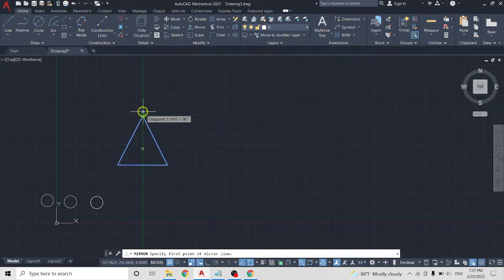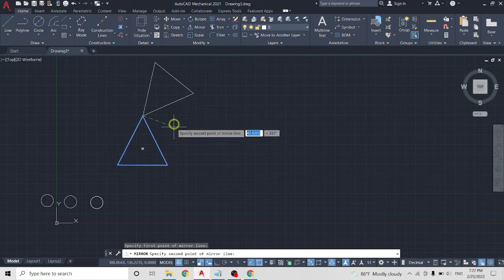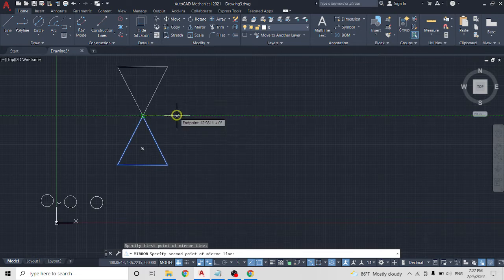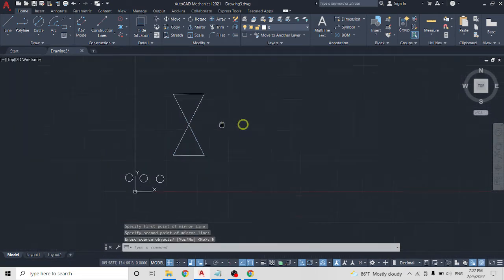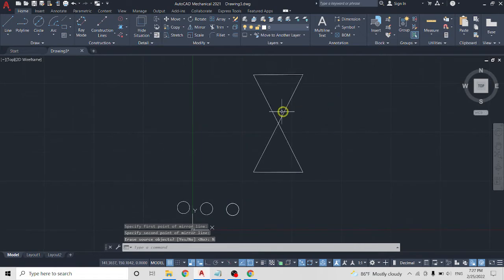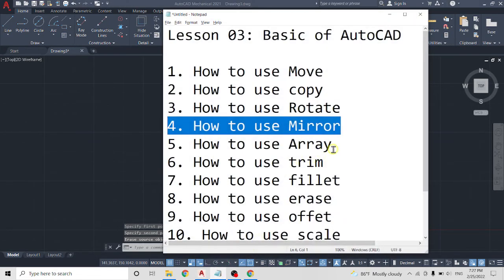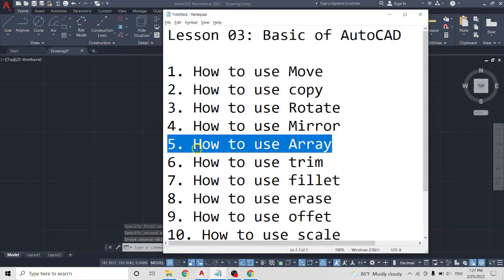Click here or here. See, another task comes up. Click no. That's all.